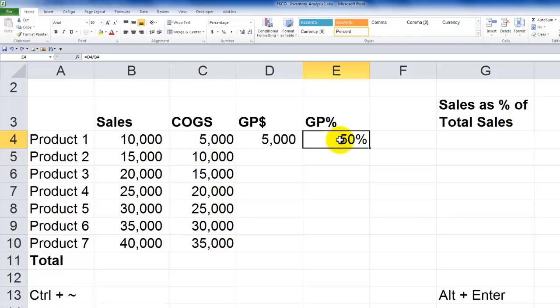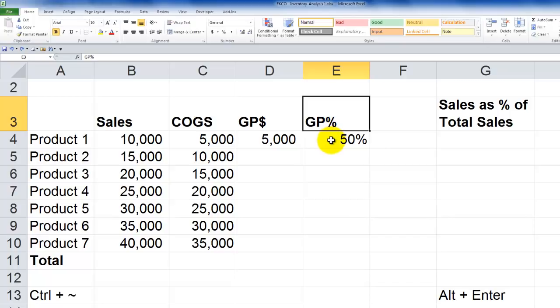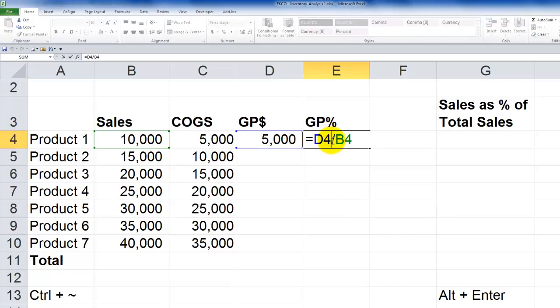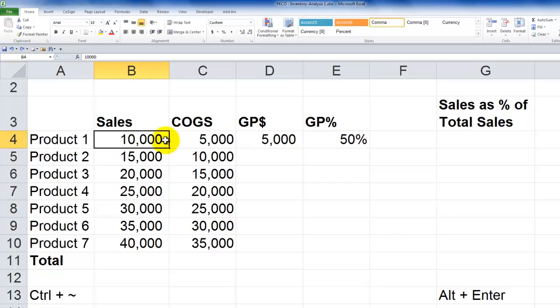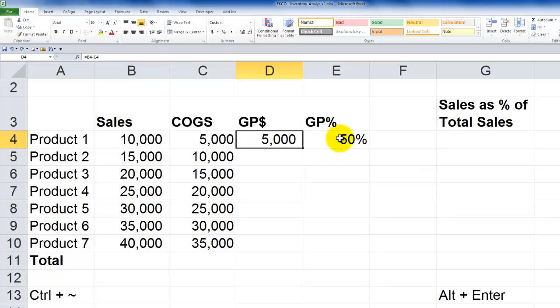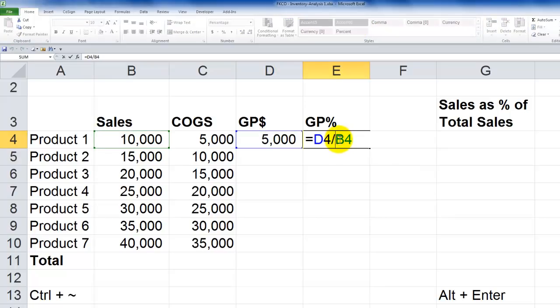Now, what about the computation for gross profit percent? Here's the label, the text label. Here's a cell that contains a formula that will refer to cells which are a combination of constant values and computed values. So in this case, the gross profit percent is a computation taking the gross profit dollars, which again, remember, we used the formula for this cell, dividing it, this is the operator, the forward slash, by the actual sales, which were a hard-coded or a copied and pasted value.